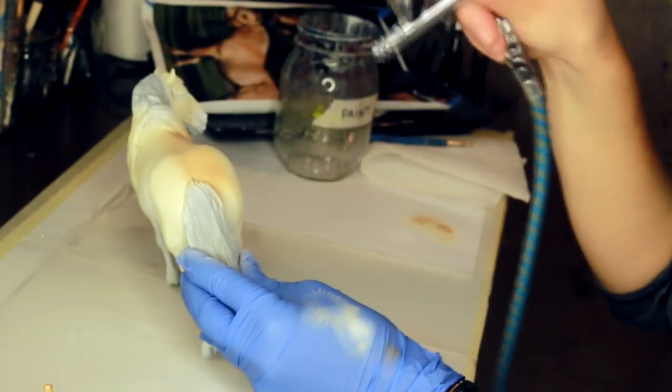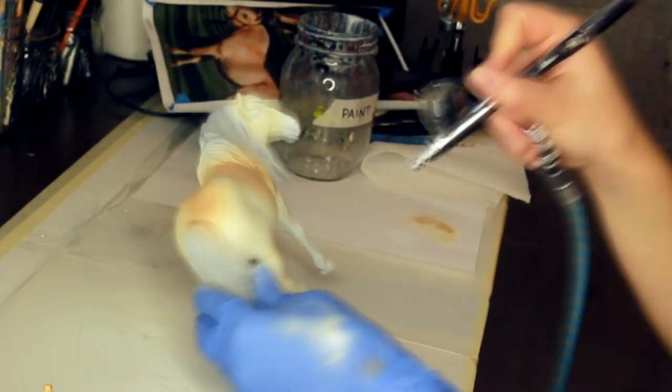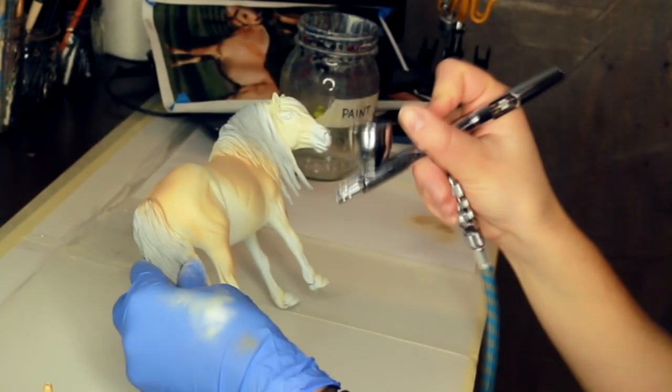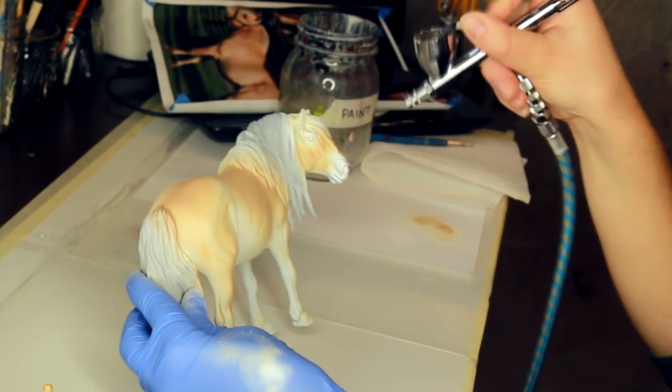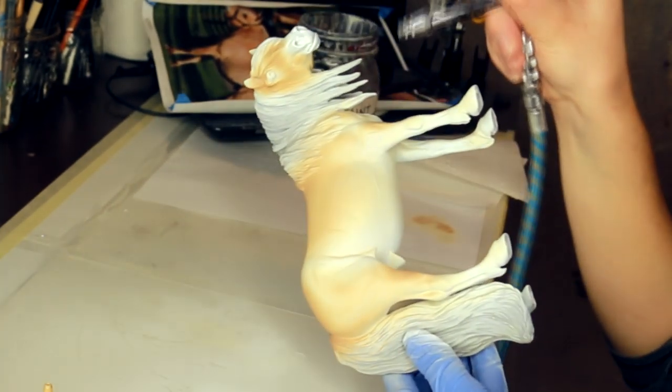So you want to layer in sections, and you want to make sure that your shading is consistent and each layer is leaving portions while also covering portions of the color pattern. So on the face, painting around his eye, but making sure that there is white fully around his eye as a good Fjord would have, making sure I'm not painting too much on the legs.